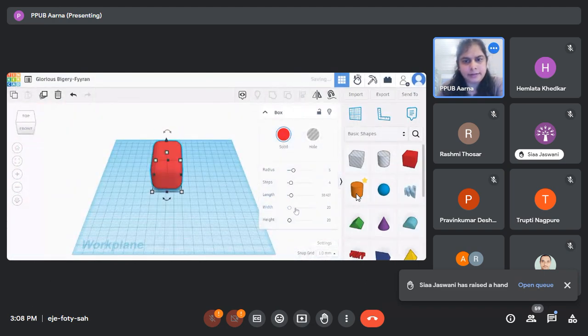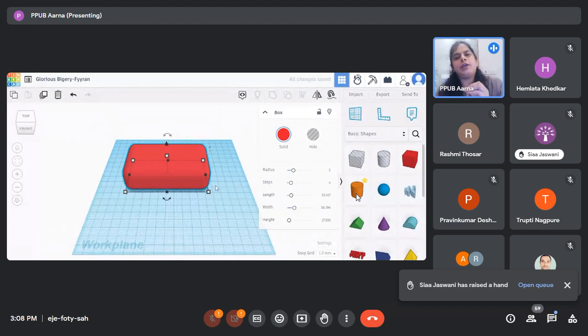This is the length, width, and the height. So every time you add an object on the work plane, these parameters are displayed. Every different object has different parameters, and you can adjust those parameters based on the design you're planning to create.